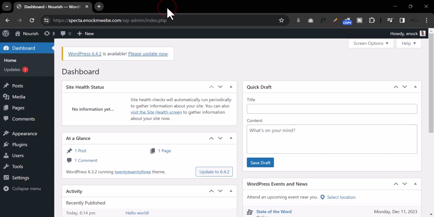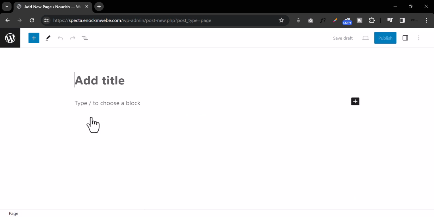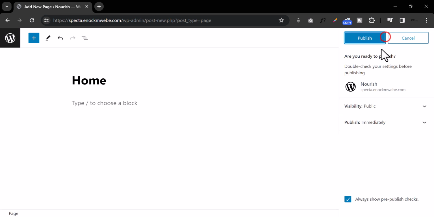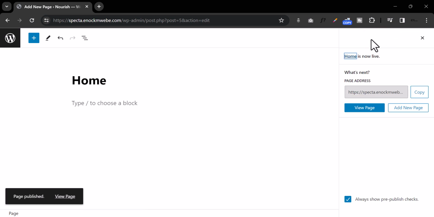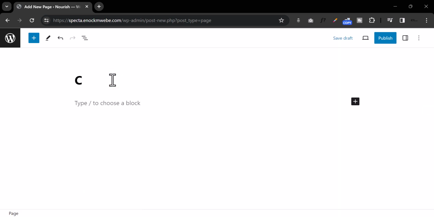So now, first things first, we need to create some pages that are gonna be used for our website. What you're gonna do is go under pages right here and click on add new. Then we are gonna create the first page, which is gonna be the home page, and I'm gonna click publish. Then I'm gonna click on add new, then add another page. This can be maybe careers, something like that.